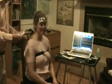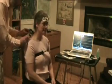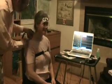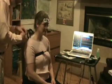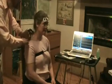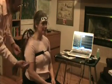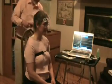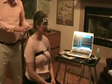The next sensor leads are going to go right here. You're fine. Okay. Everything's out of the way. This is just going right across your head now. And we'll tape it out of your way. Next thing we're going to do is we're going to see whether the muscle tension leads work.